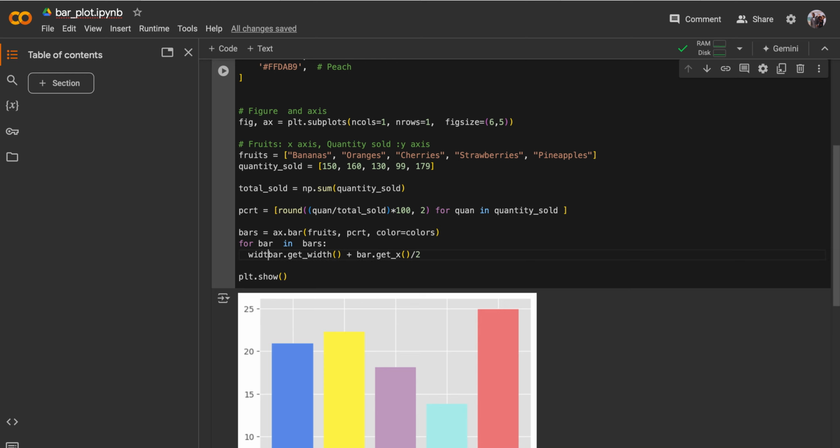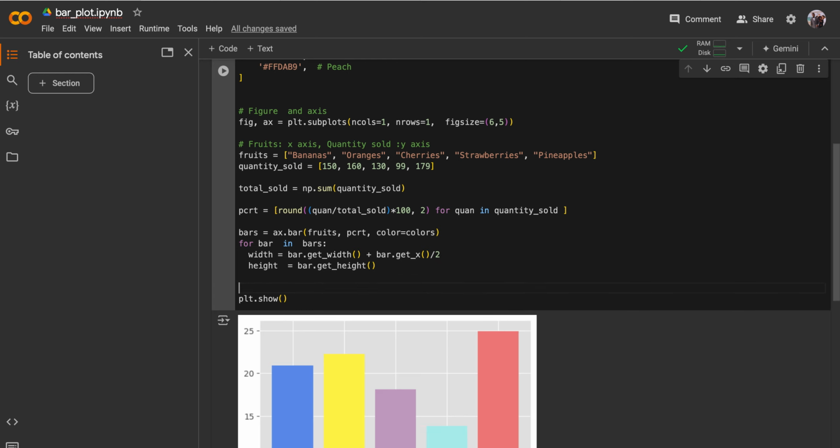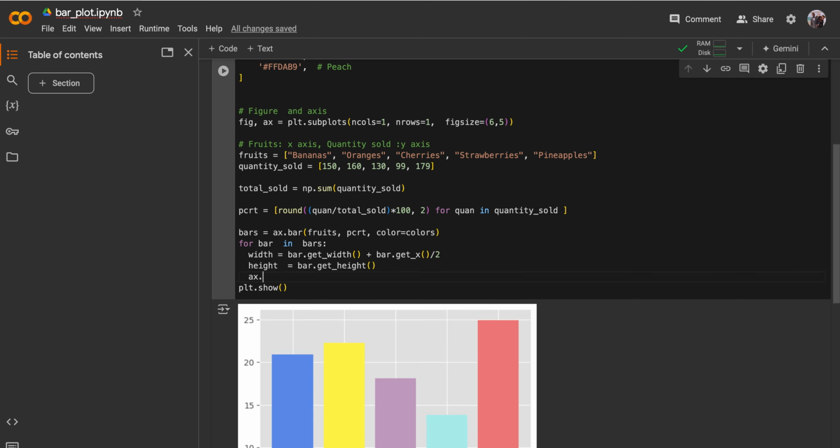I'm sorry, width equals this part, and then height is going to be equal to bar.get_height. And then we say ax.text.